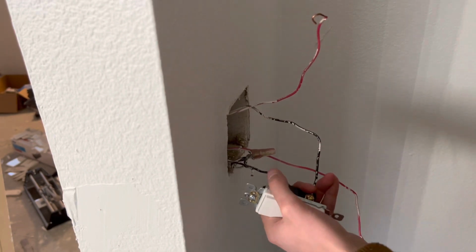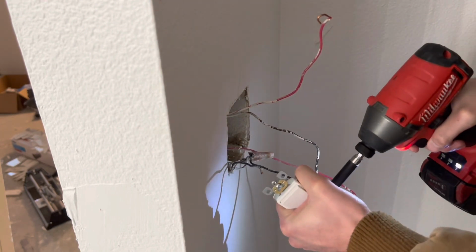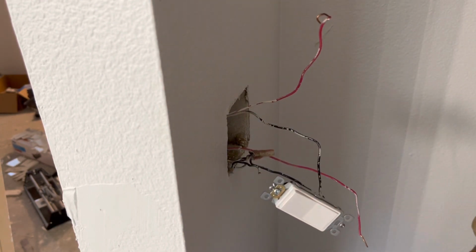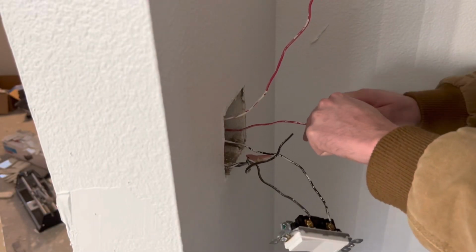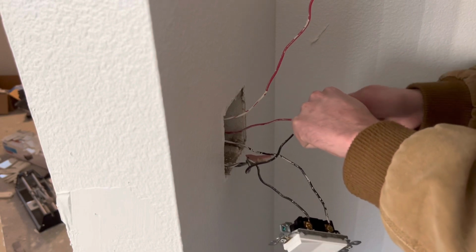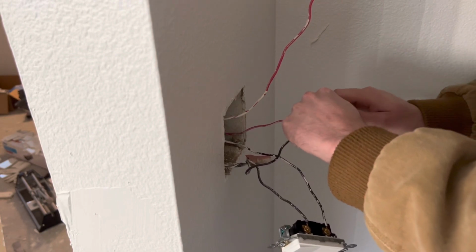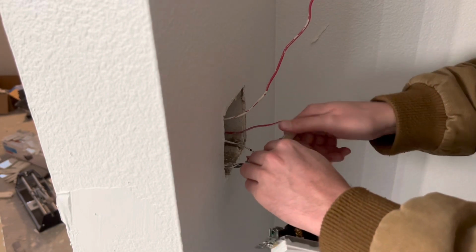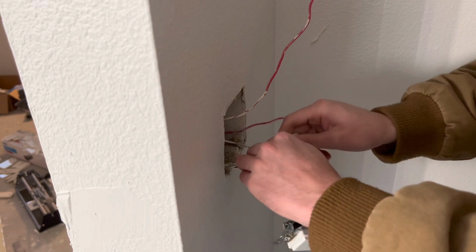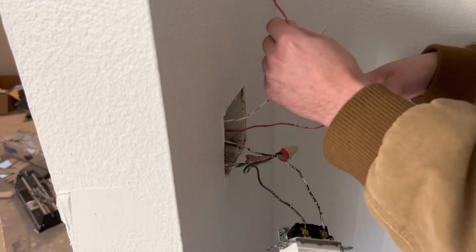And then because there's not a fan anymore, he didn't need the second switch, so I just capped off all 3 of the last wires. I capped off the second hot first, and then I went ahead and capped off the second hot of the black that was pigtailed, and then capped off also the extra switch leg that is sticking up, the extra red switch leg.